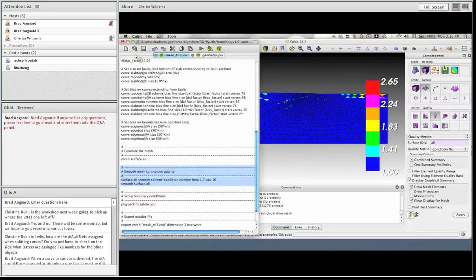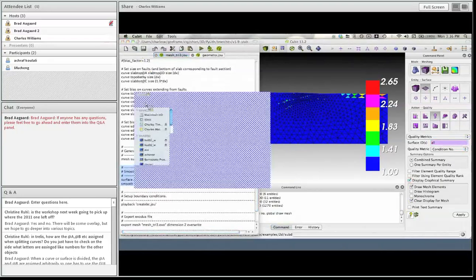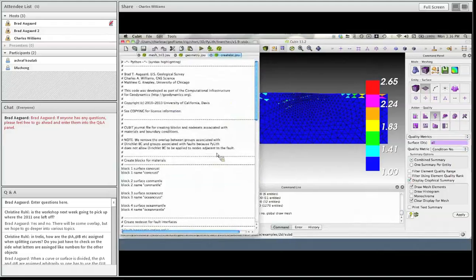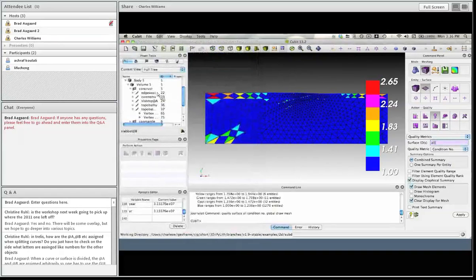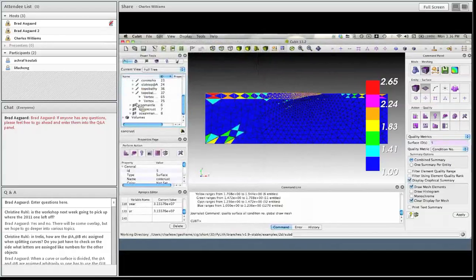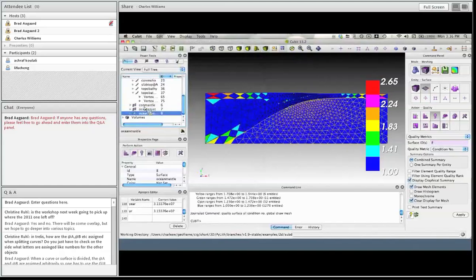And then the last part is the boundary conditions. So the first thing we do is create blocks for all of our different materials. So we have all these different surfaces that will correspond to the different materials.